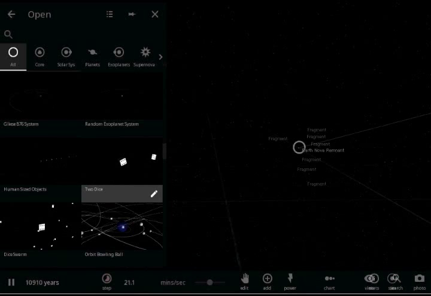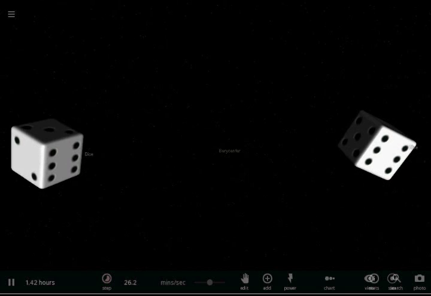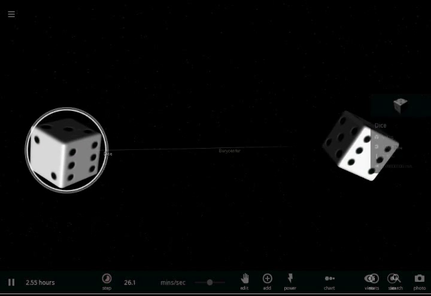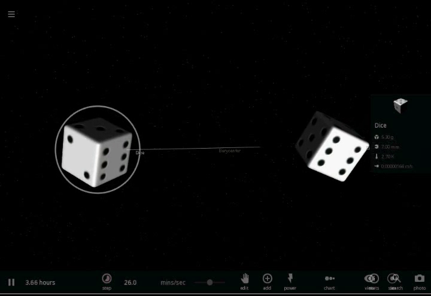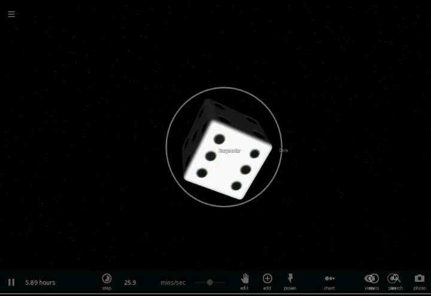Oh, now we're getting to the interesting ones. 2 dice? Okay. 2 dice are about to collide in space. They're only 7 millimeters in diameter? What the heck?